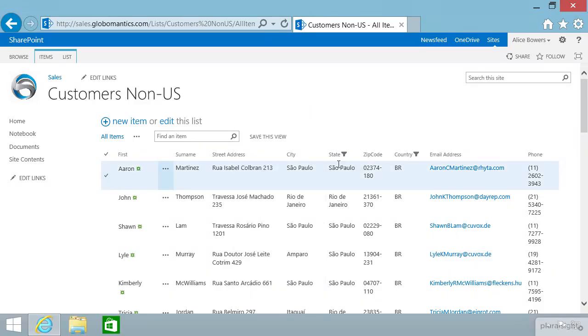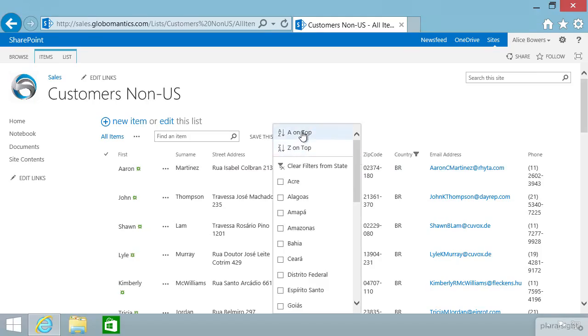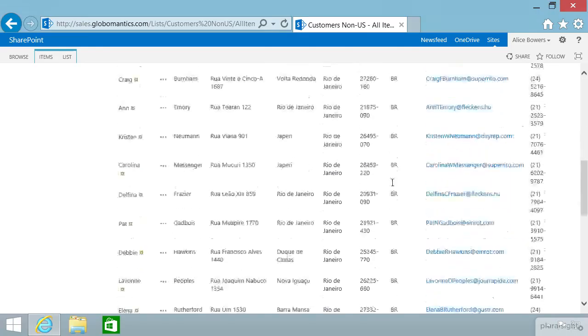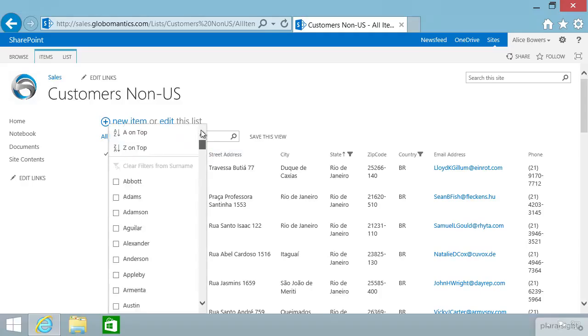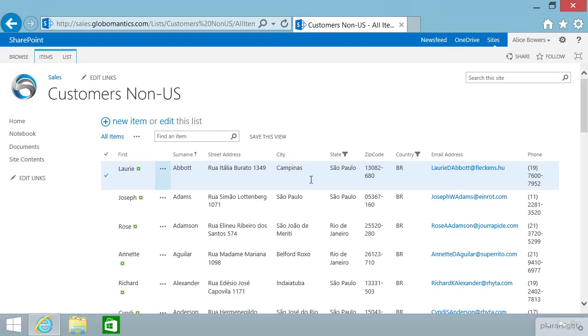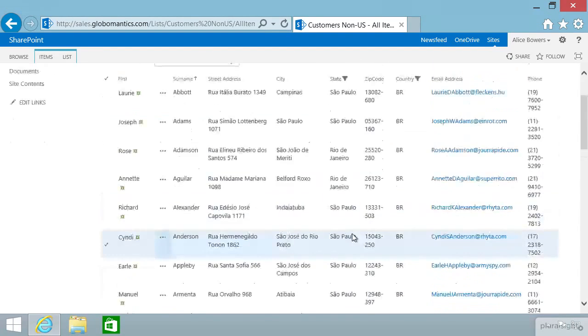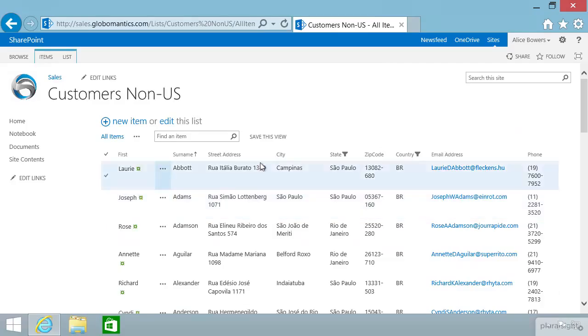Let's go ahead and sort now. Let's sort this list by the state. See how that works? And we can sort and filter by all of these. Let's go ahead and sort now by last name. But see, when we did that, it took out that secondary sorting by the state. That's what's going to happen if you sort here in this view. You can only sort by one criteria.